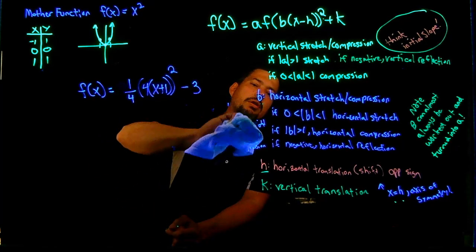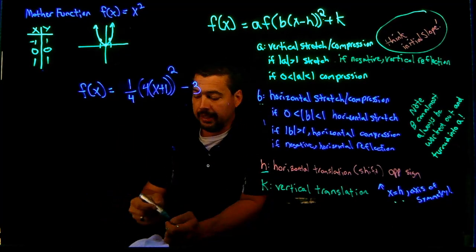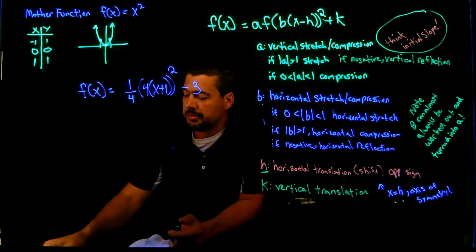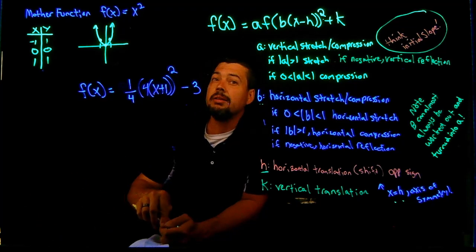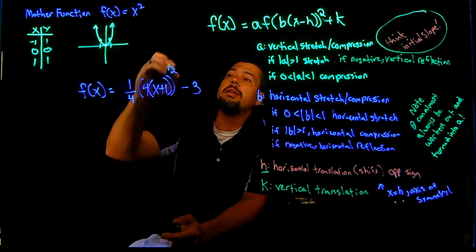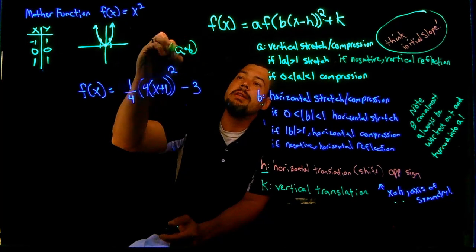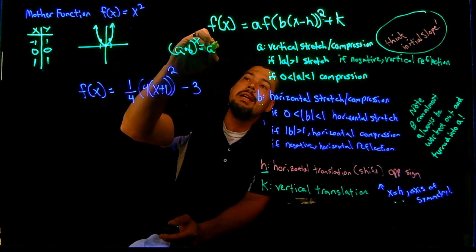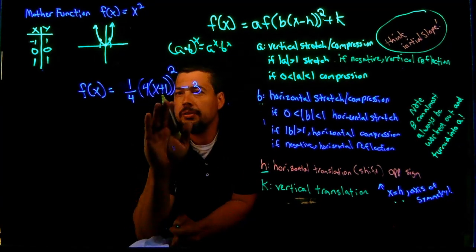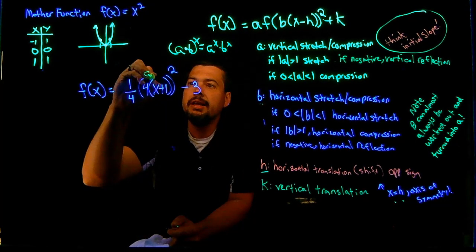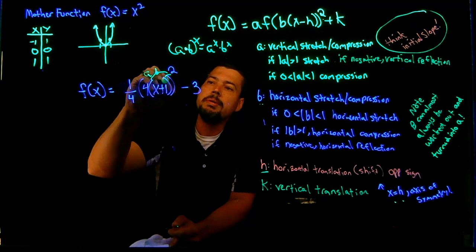Now, if you are studying this, it means you've already had some lessons from Algebra 1 and possibly Algebra 2. I tend to teach graphs first thing, so this lesson hasn't been done with kids yet. In Algebra 2, it's been done in Algebra 1. There's a property out there that looks something like this: (a times b) to the x is a to the x times b to the x. So my little function here, I can apply that property here. This is a and this is b. It's saying I can distribute that exponent to both pieces.